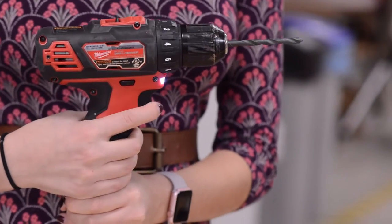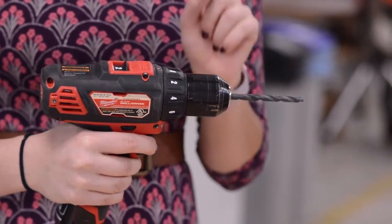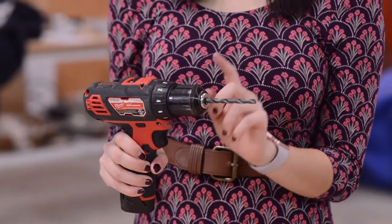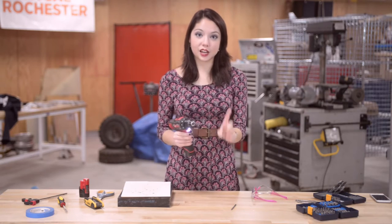We've got the trigger, so you pull that and it'll spin. This is the chuck of the drill. This part spins and lets you release the drill bit because you don't want your hole to always be the same size, right? There's two good ways to take out a drill bit.